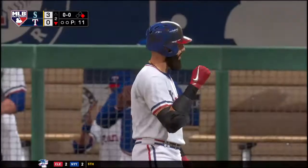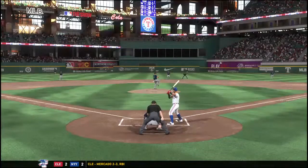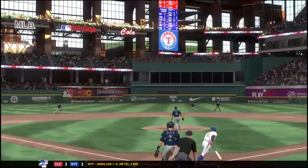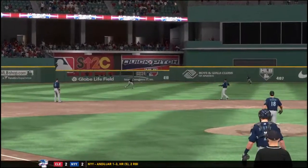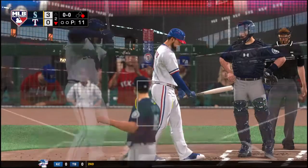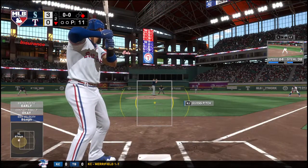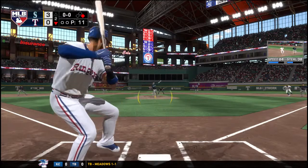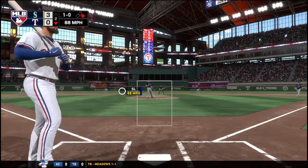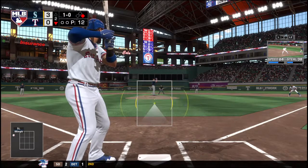There's a lot of moving parts in some guys' swings. It usually takes them a month or so to get it ironed out. Robinson. Here we go. At the plate, Robinson Chirinos. And he's definitely off to a fast start in the early part of the season. From the belt, kicks and deals. Nope, that's inside. A runner at first with no outs here.